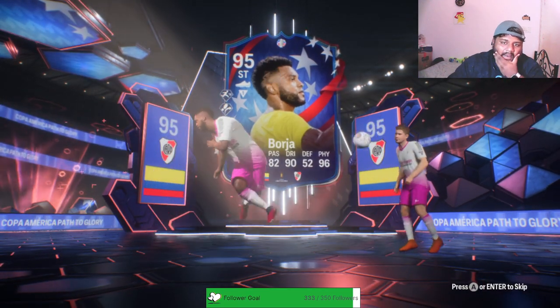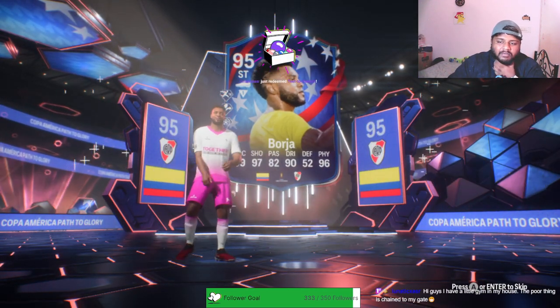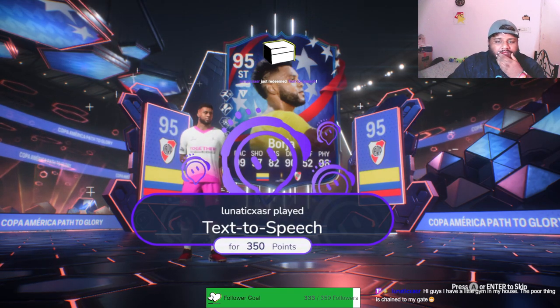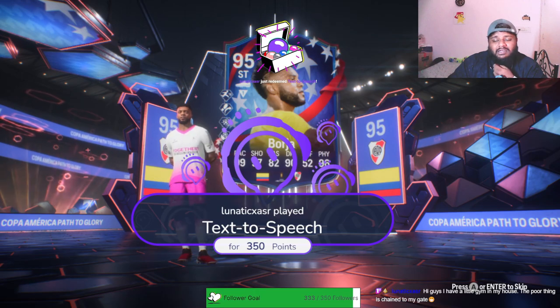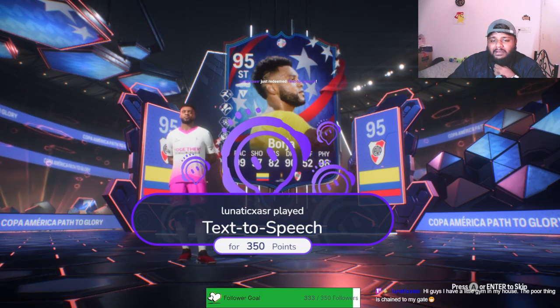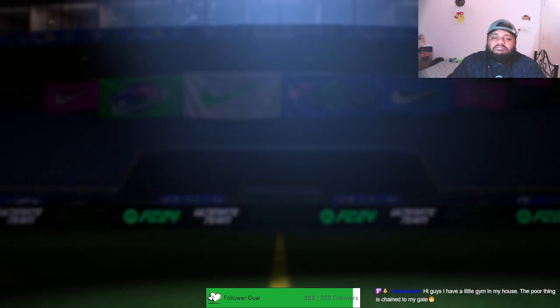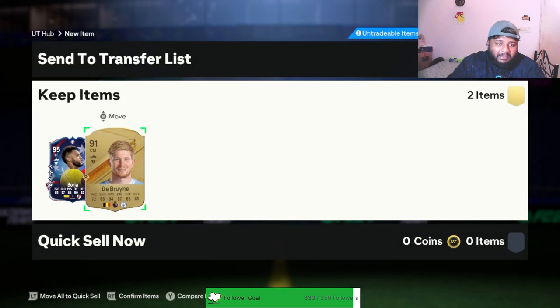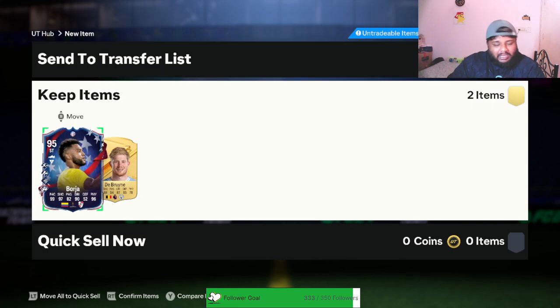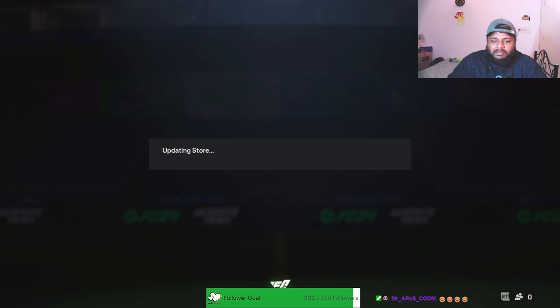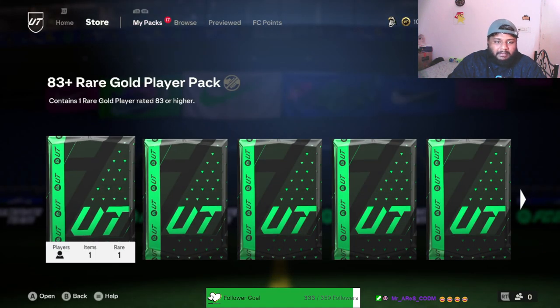Roja, okay, 95 rated striker from Copa America, not bad. 99 pace, 97 shooting, with 96 physical is actually not bad. I am happily gonna take this, 90 dribbling as well. You know what, I wanted one, I got one. I am happy, 95 rated as well. I am gonna be doing some more 86 pluses soon, but we'll open these remaining packs first.